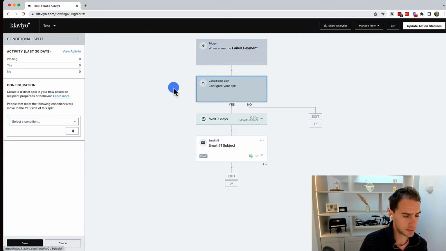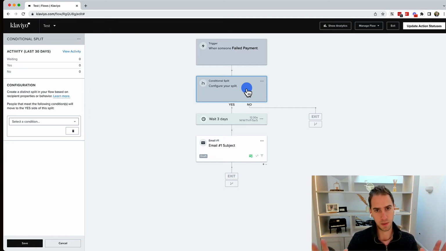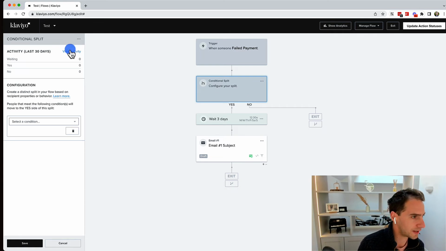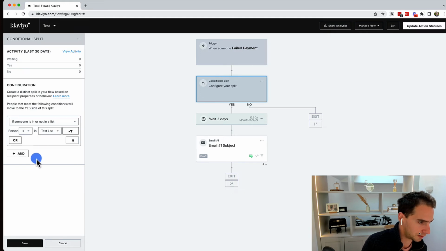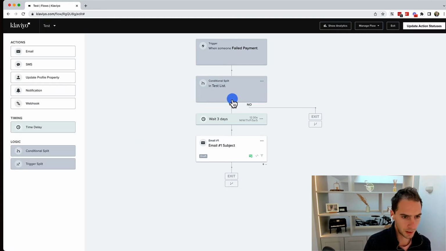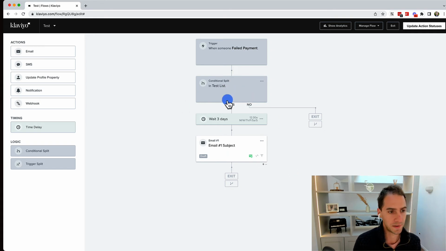One thing I'm not seeing is split A/B tests. So being able to A/B test, does path A or path B convert better? It might be that this is actually built into the conditional split. So if we say, for example, let's split based on if someone is in our test list or not, presumably we would be able to see what proportion go this way versus this way. But what I'd like to have seen is a way of setting a goal for this conditional split and then seeing, like, path A, yes, 20% of them achieve the goal versus only 10% who go through path B.